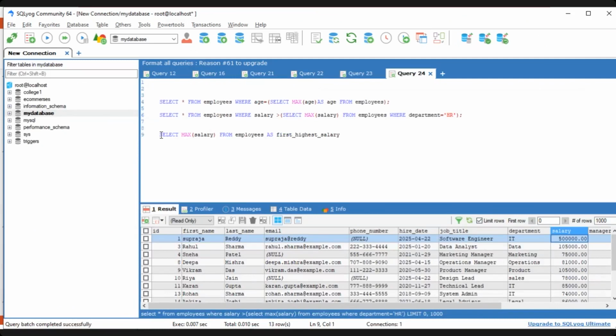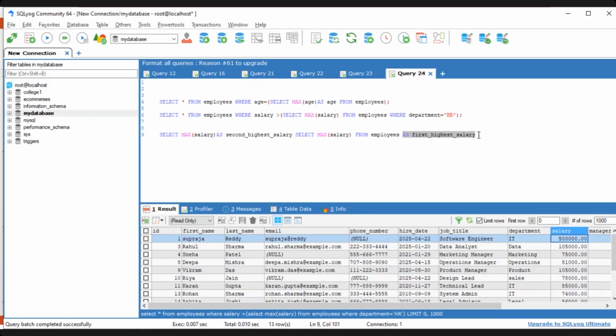The second highest salary should be less than the first highest salary. So again I am finding the max salary, and I'm taking an alias name for this as second highest salary. So I'm finding both the first highest salary and the second highest salary.